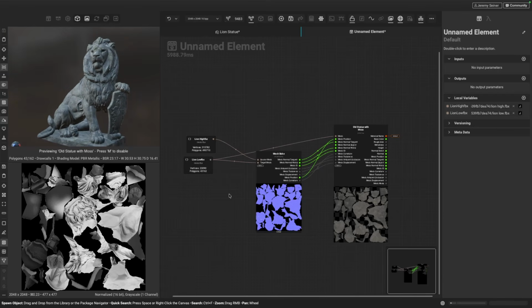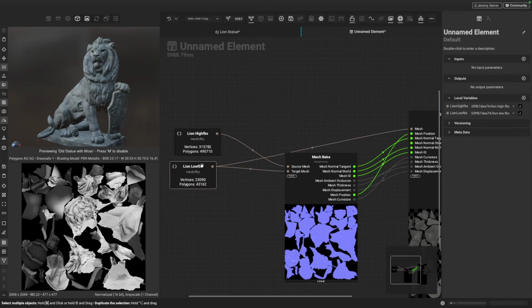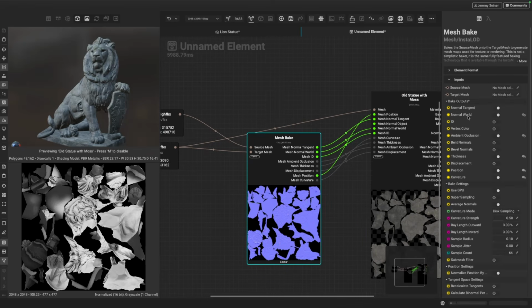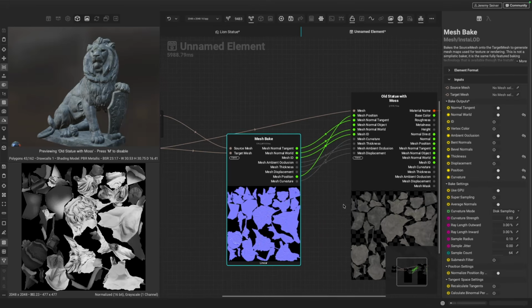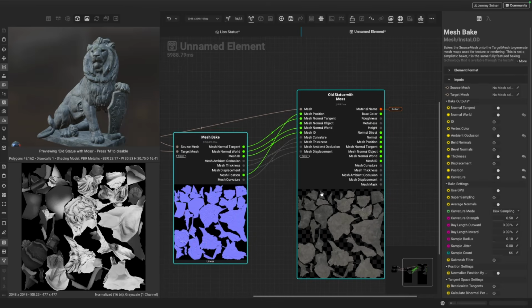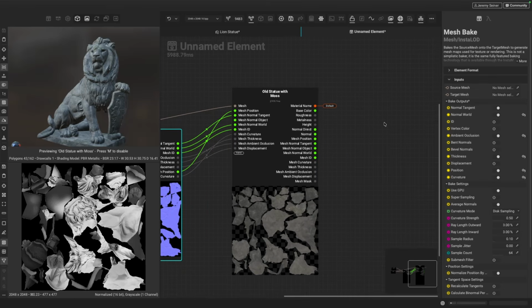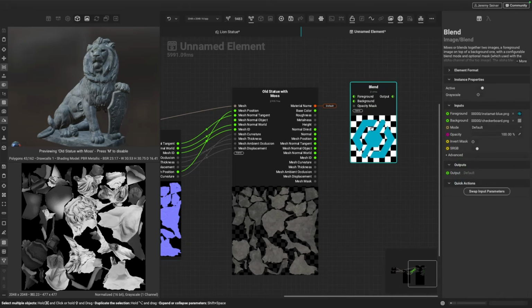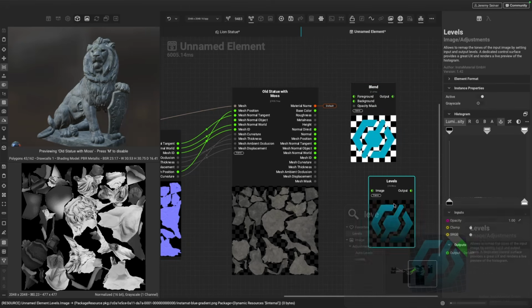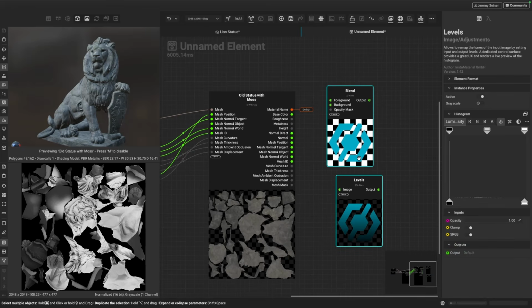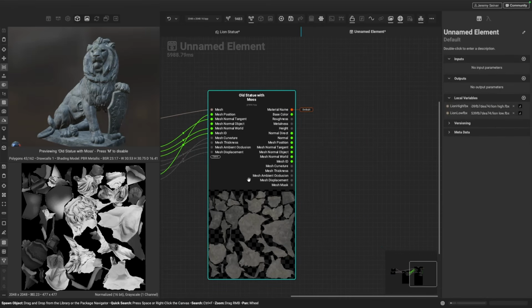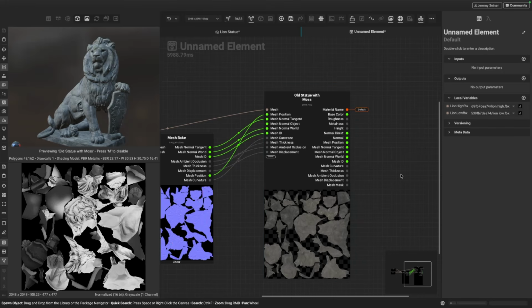So what did we do here? We started off with our mesh bake node, and we brought our high poly and our low poly meshes into the graph, and we connected them to the source and target mesh inputs of the mesh bake node. We then enabled all the bakers that we need, like the tangent space normal map, ambient occlusion, things like that. And then we brought in our texturing project. Now we could use nodes like the blend node here, or something like a levels, and we could continue texturing and creating materials in this graph as well. But in this case, I used a project that I already started working on and brought it right into the element graph. It's such an essential and powerful workflow here in InstaMAT.